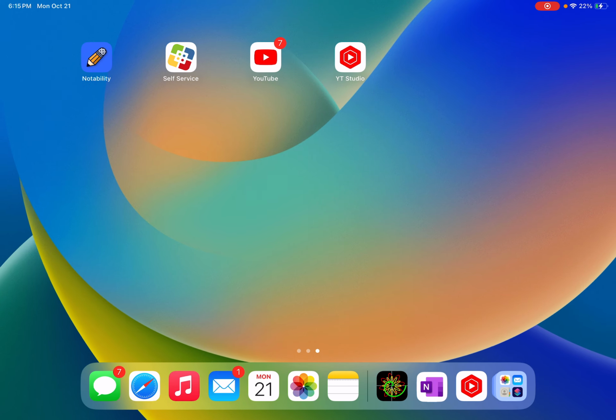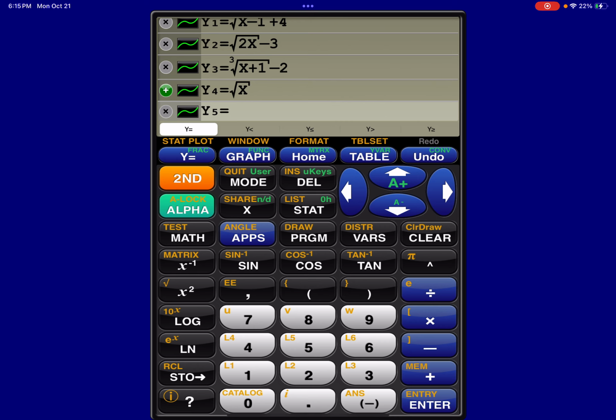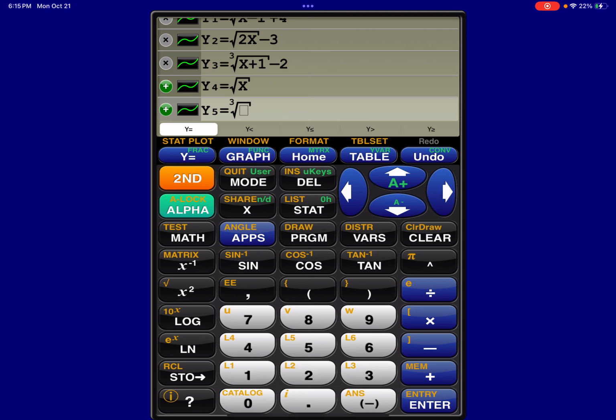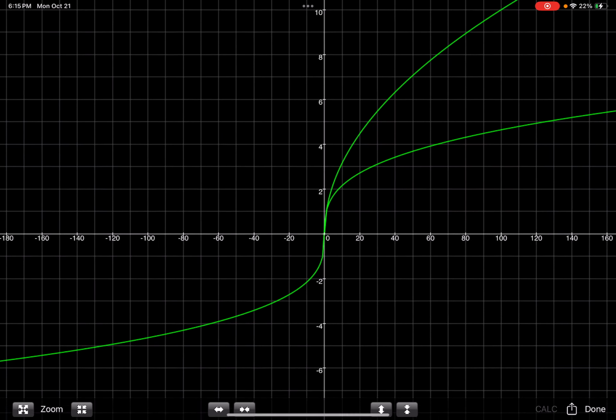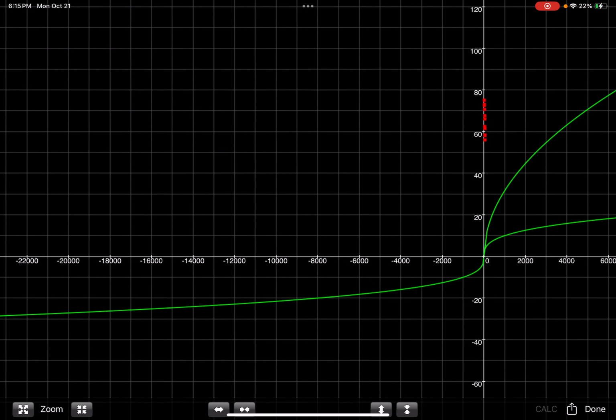Here I can even show you guys. Let's look at the graph of simply the square root function. So what does the square root of x look like versus the cube root of x? If you remember, I showed you this in the first chapter. Under math, you find the cube root button on your graphing calculators. So let's graph the square root function and the cube root function. It does both. So the cube root almost looks like the square root.